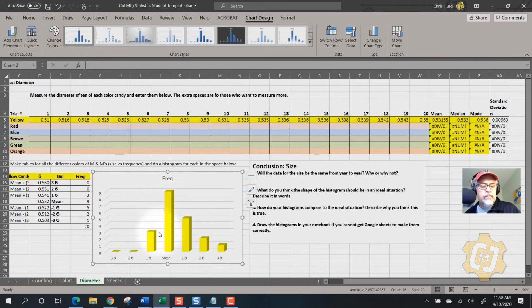Well, if I take a look at this, it means that I've measured 20 M&Ms. If I measured more M&Ms, I think my graph would look a little bit better, but what I'm shooting for is, shouldn't most M&Ms, when you manufacture a product, shouldn't most product be exactly the size they're supposed to be? Let's call that the mean, right? So if we're shooting for this size, 0.532 in manufacturing, we're going to have some that are a little bit smaller, and a little bit smaller, and some that are larger and larger and larger.